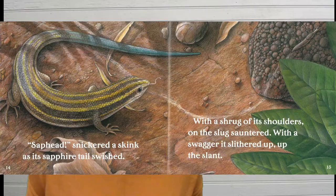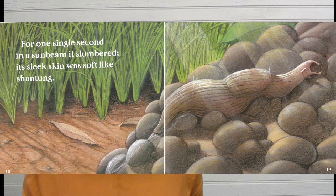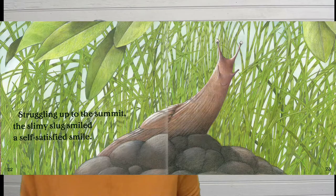It slithered up and up the slant. Show off, scolded a squirrel, storing nuts for the season. Oh, so sad, squealed a stink bug, shivering on a stem. For one single second, in a sunbeam, it slumbered. Its sleek skin was soft like shantan. Seldom swerving or straggling or swaying or skewing, the smug slug shambled on, struggling up to the summit.